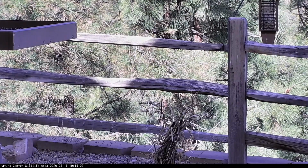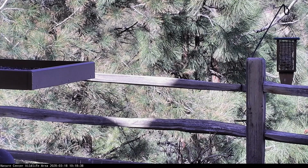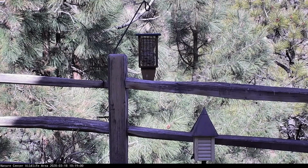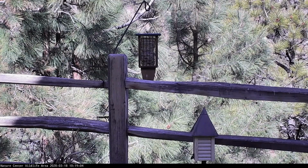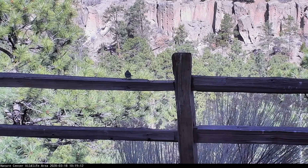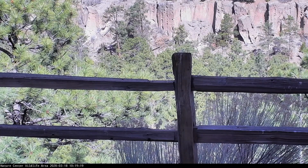Well, let me resume the tour for a moment. You can see the tray feeder in the upper left corner, and as we move along the fence rail, there's a little trough feeder on the top fence rail right in the center of this picture, and we put mixed bird seed in there. You can't see it because the tray feeder is obscuring it, but that's where the red-breasted nuthatch is going. Then if we move further to the right, you can see we have a suet feeder hanging on the fence, and I'm scrolling further to the right because if we go over fast enough, we might, okay, the bluebirds, I was trying to scan back to get the bluebirds, but they went back down to bathe in the pond, so I'm chasing them.